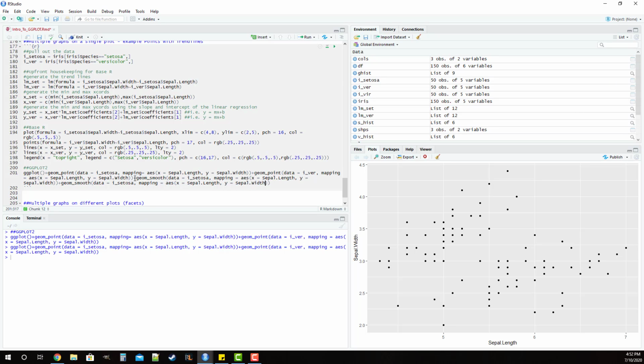So what I want to do now is go back into both of these geom calls, and I want to set up the method. I want to set the method equal to lm.